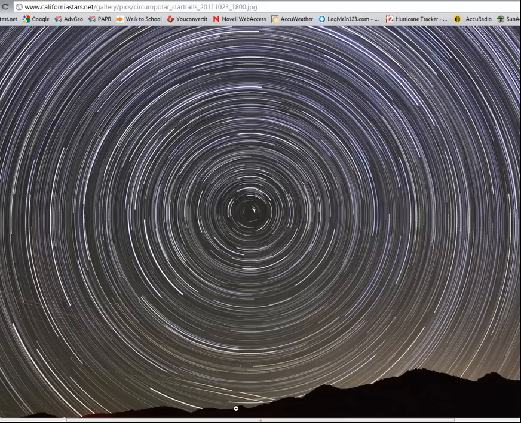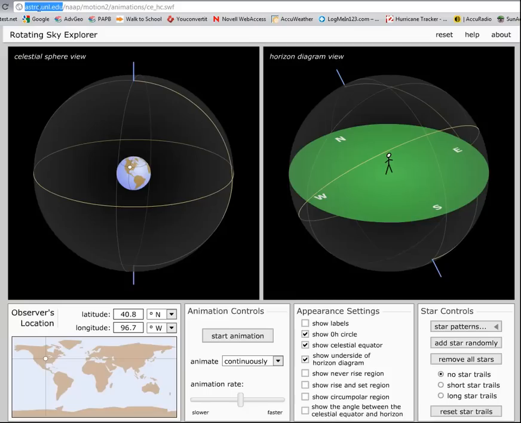So this is the meridian. Things rise on this side, the right side of the meridian, and they set on this side, the left side of the meridian. But you see some of these stars actually don't set at all, and this is what sets up a circumpolar constellation. Okay, back to the Astro section at University of Nebraska, Lincoln.